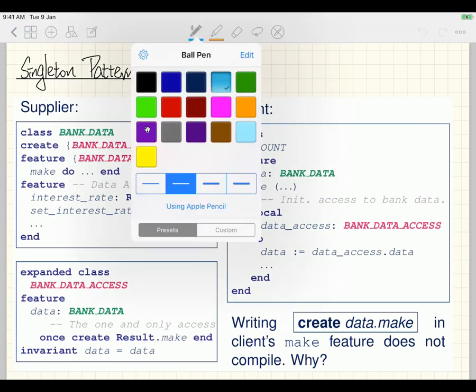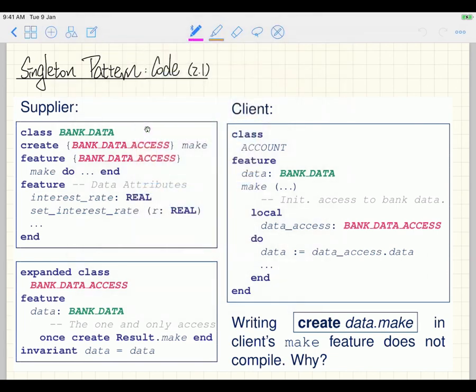So what we should see is, again, you can see there is this particular restriction on the constructor over here, number 1. So you can see that detail there. And also, you can see we declare the data access class to be expanded. And also the factory method here will simply be declared a once routine. So these are the details you want to make sure you satisfy.